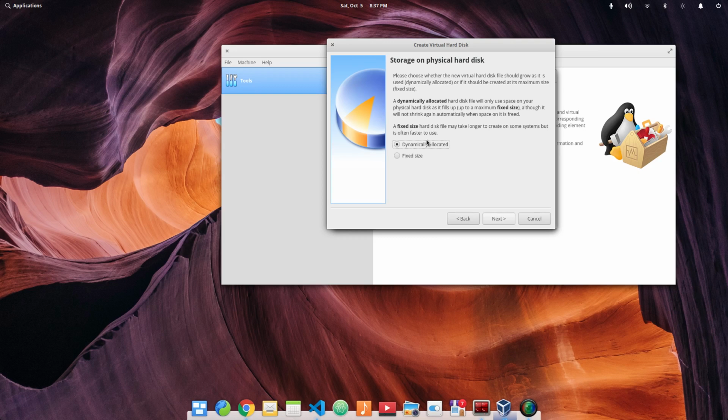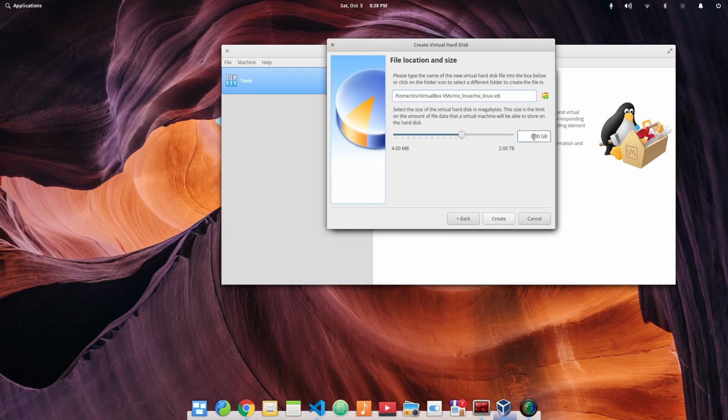Usually if you're spinning up a web server or troubleshooting something for one of your clients, you use a dynamically allocated disk so it can grow and expand as you need it to. You don't want to use fixed sizes unless it's something long term and you want to block that space out from anything else utilizing it. But this is just a VM, so let's keep it dynamically allocated.